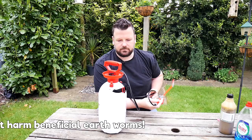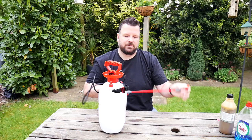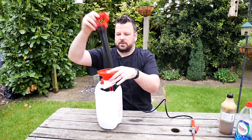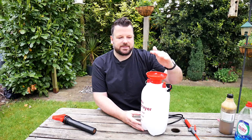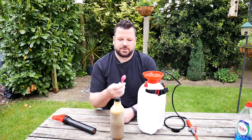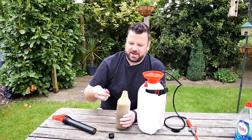Let me show you how I mix it. I use a sprayer like this with a long stem so you can get underneath the leaves and really get to where you need to be — the little hand sprayer makes it more of a challenge. The mix is pretty straightforward. For this five-litre container — just over an imperial gallon — for a typical gallon you would use a teaspoon of neem oil. I'm going to do about two teaspoons. It looks like sludge. A little tip: when mixing this, use warm water — it helps the neem oil mix in a bit easier.